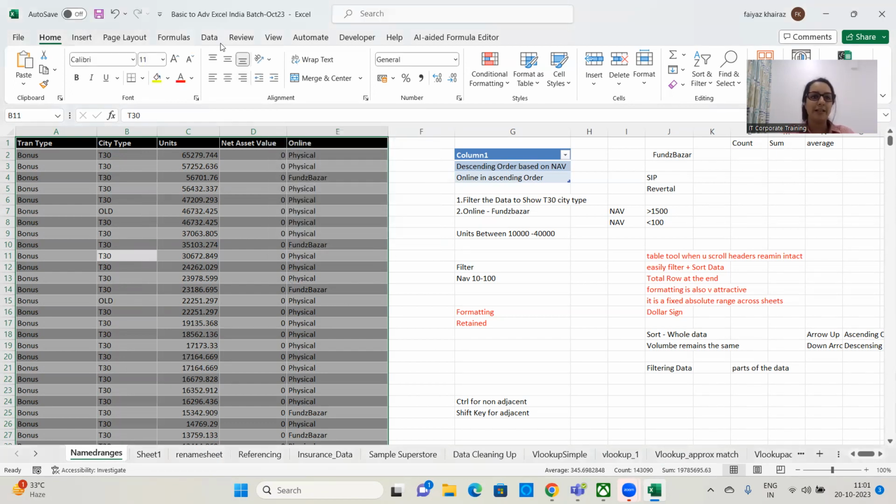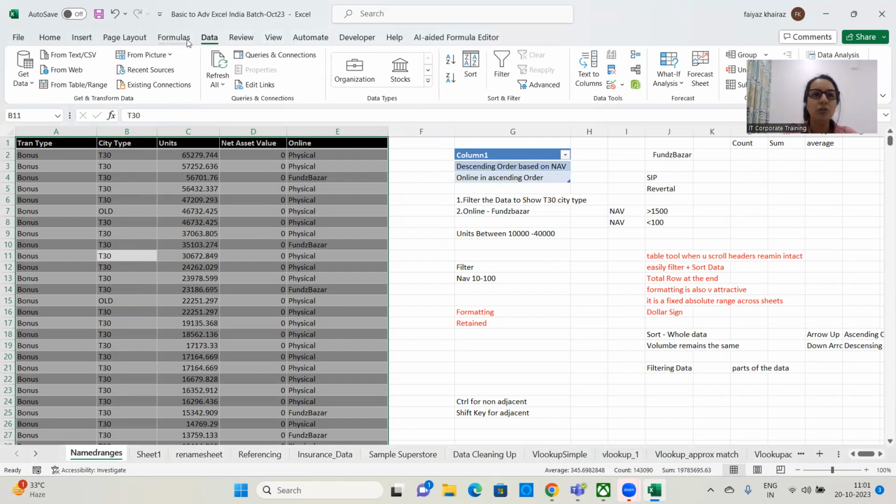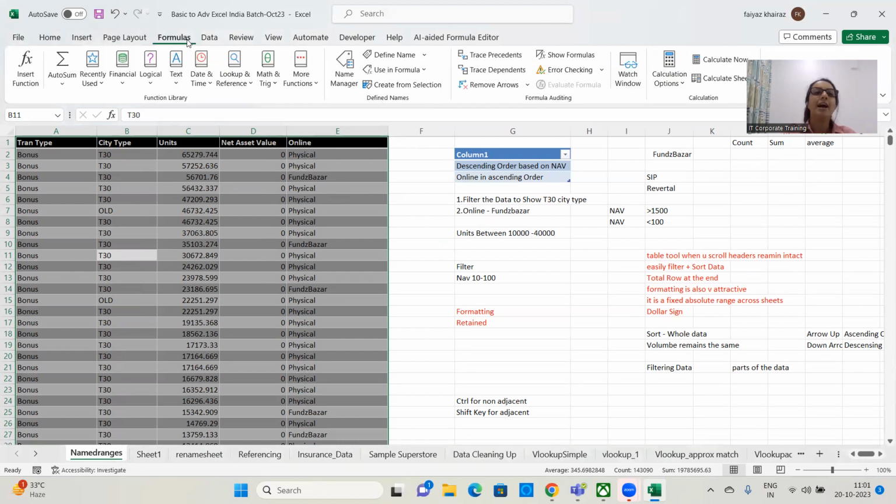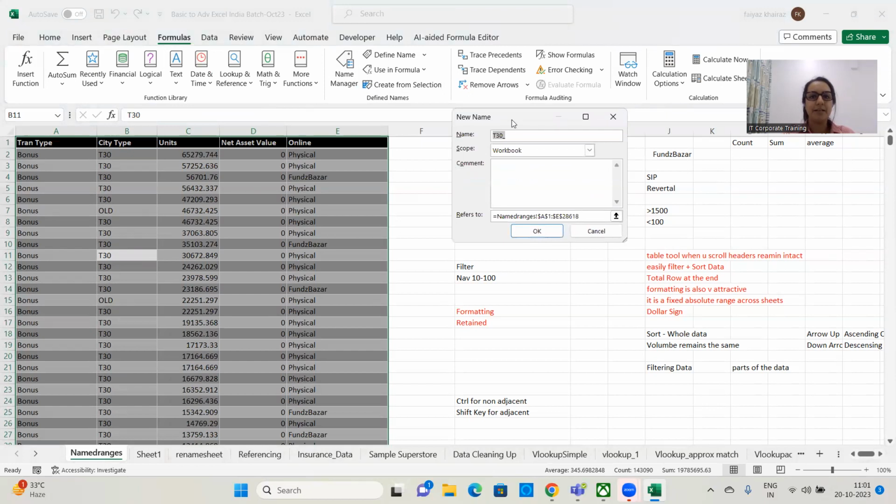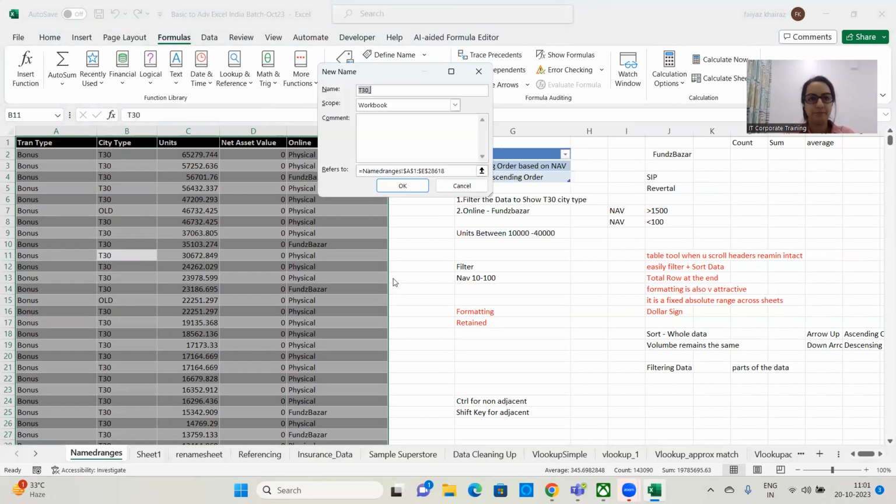The other option is I go to formulas, and under the formulas tab, I have name manager and define name.